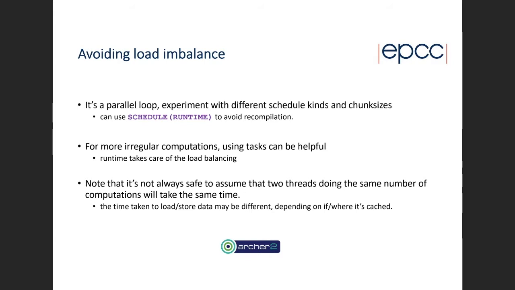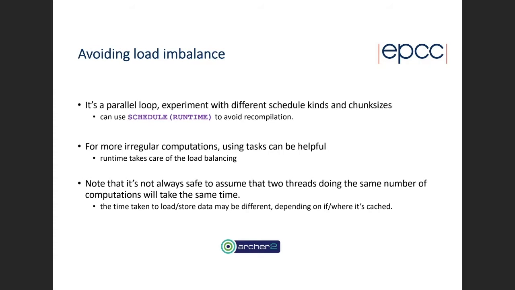Just a word of warning that it's not always necessarily safe to assume that two threads doing the same number of computations will actually take the same time to execute them. Because what can happen is that the time taken to load or store the data may be different depending on if or where that data is cached.